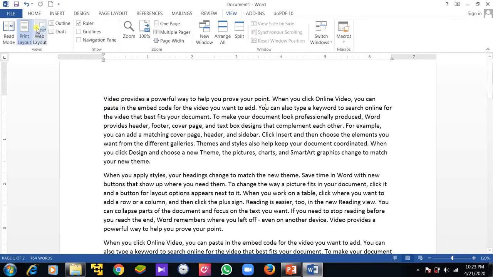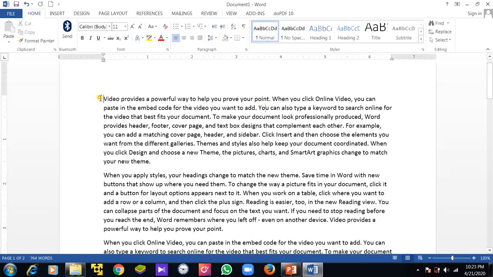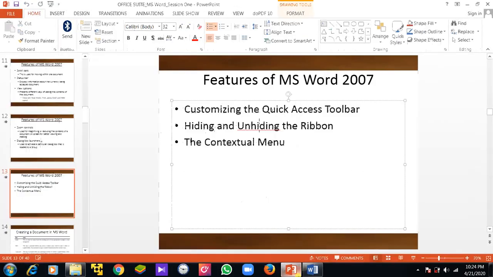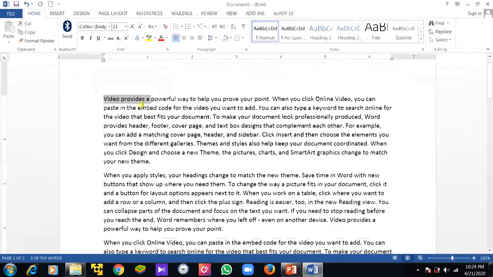Okay, now I have not come to selection yet, but let me select this line here, and then you see some menu appearing. Let me refer to the name properly. It's the contextual menu. The moment I select, the contextual menu appears. This is the contextual menu.